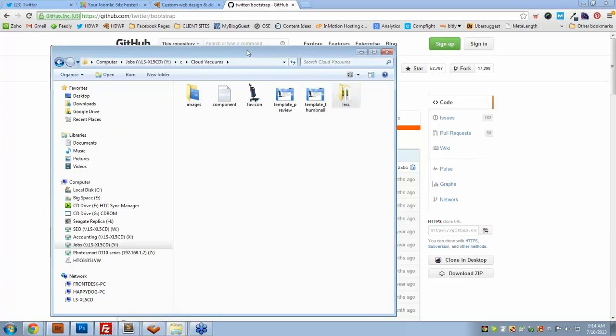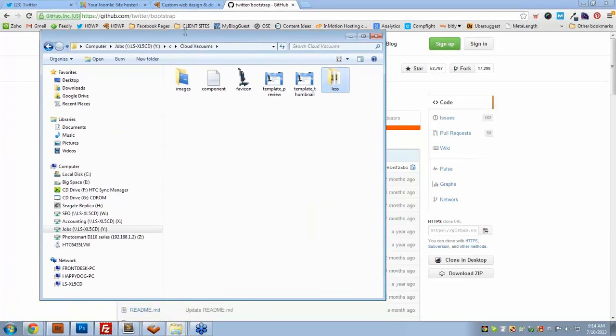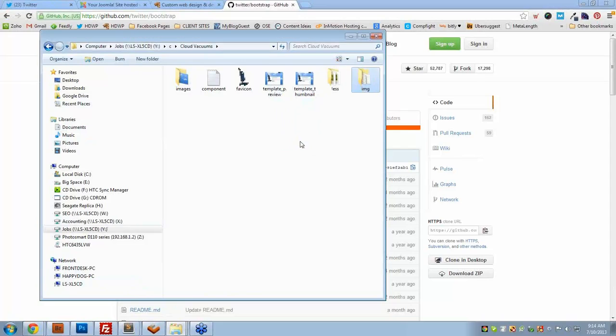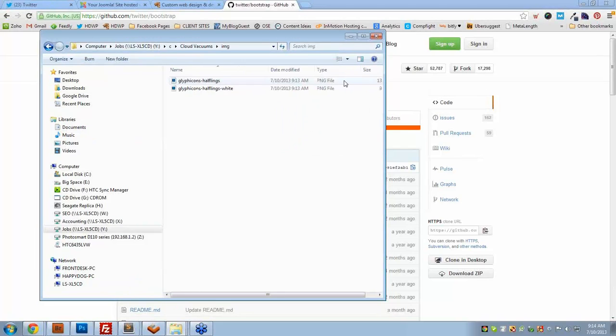So now that we've got this less file over here, let's work with the less files. Actually, we've got to copy one more thing over, I just caught myself. Thank goodness I did that. The Bootstrap master, there's that image folder. Remember, it has the icons that you can use. They're called glyph icons. It's a nice way to add styling to buttons and things like that. So we want to make sure that we have that in there as well.